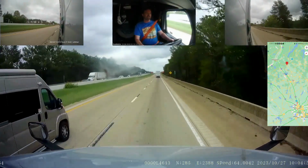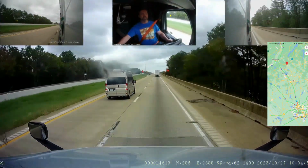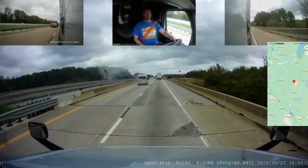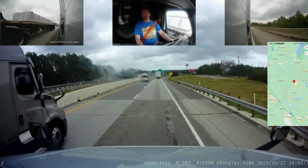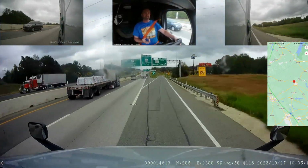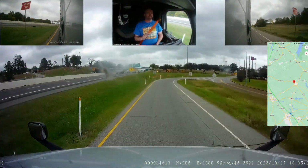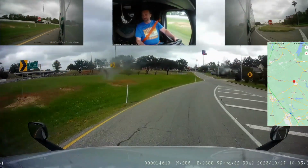Alright, I'm going to use this exit coming up right here. Just want to have it zoomed out for you guys to see where we're at in relation to the DFW Metroplex and Shreveport, Louisiana, and all that. And as you see there, Carthage is pretty close to the Louisiana line. I would say probably no more than 20 miles. Actually, I want to say it's only 604 miles or so, if I remember correctly. Somewhere in that ballpark. That's how many miles it is across Texas before you get into Louisiana on Interstate 20.